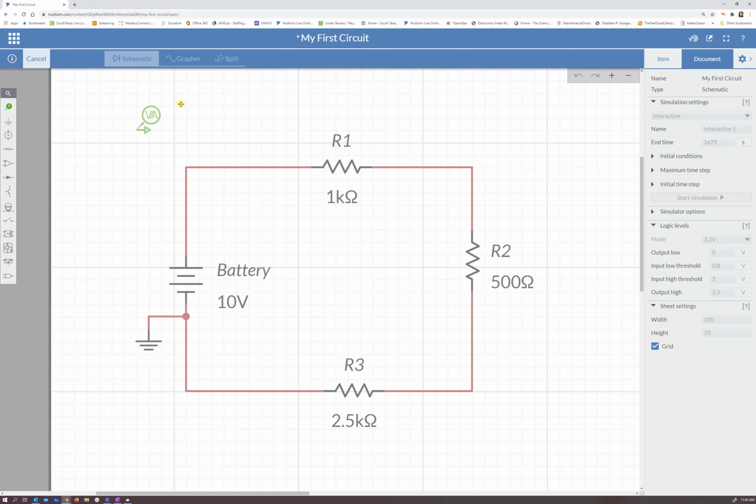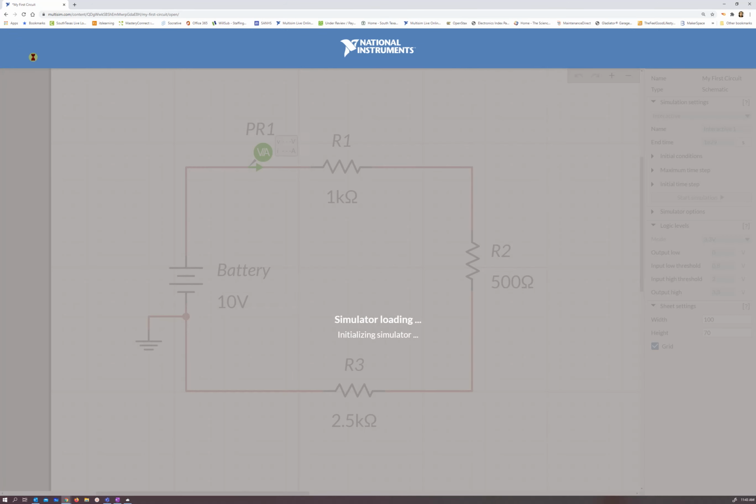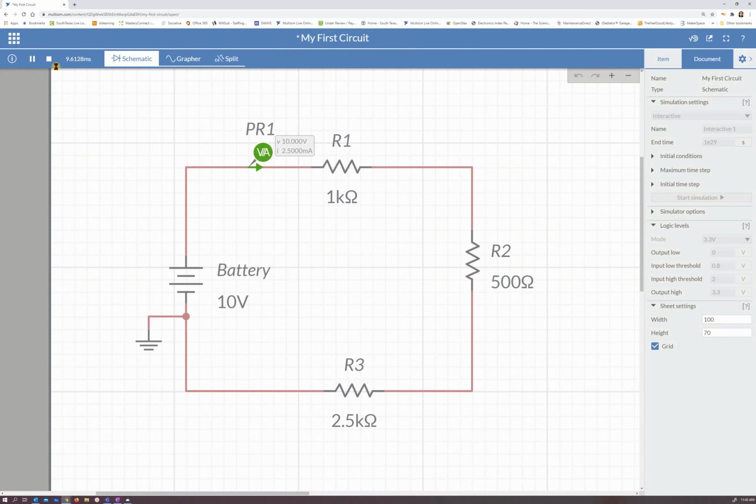By using a probe, notice that you get a little arrow that's kind of hollow, and when you put it on top of a wire, it becomes solid. That's what you want. So what I want to do is measure the voltage and current going through this wire at this point. And if I press play, it's going to update and give me my measurements. Once I get the measurements, you can stop it, and then the values remain showing. So here, notice that there's 10 volts because I haven't gone over any obstacles, but it tells me my current.